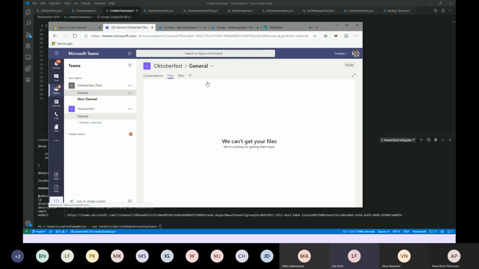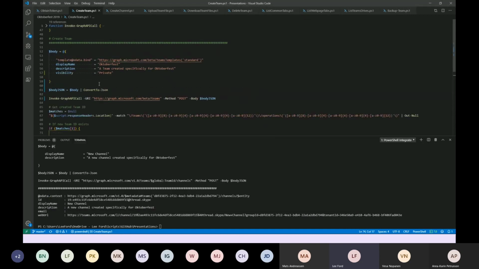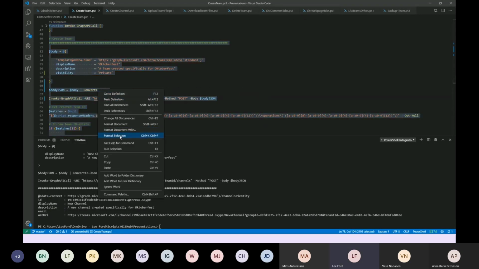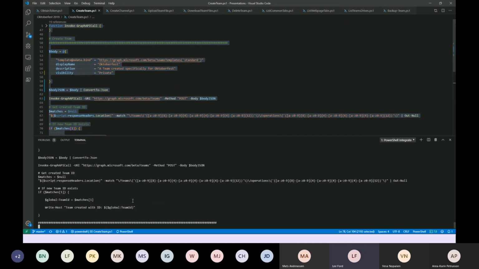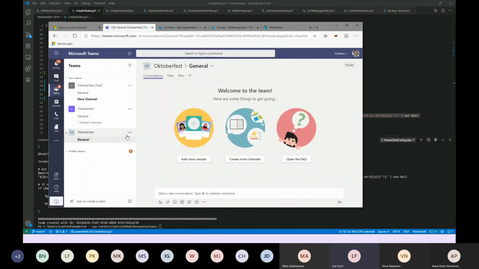I previously created one and it did create the wiki and everything for me, but for some reason sometimes when I run the request, it wasn't. So what I might do is rerun the create and just see if we can get that to actually create in a timely manner. It will sort itself out, but in the interest of everyone's time, we don't want to wait for that. So let's just run another team and see if that makes any difference.